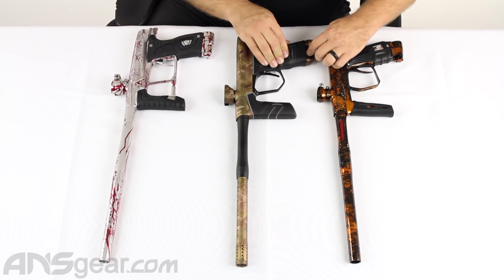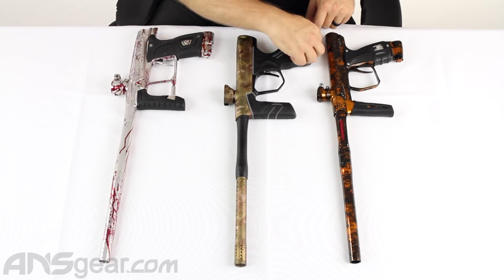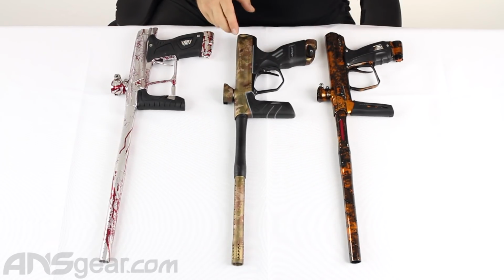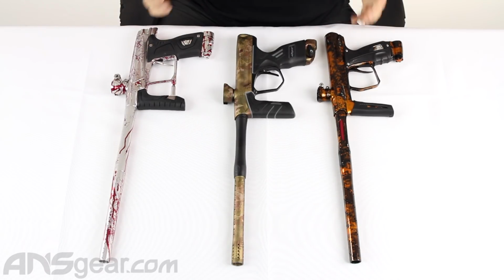This one has a lever. I've always felt that the Dye ASAs were a little hard to turn sometimes. And this one has a really narrow little area right here to get your fingers into. But again, it works good. I'm just trying to point out differences here. I'm not trying to point out flaws.